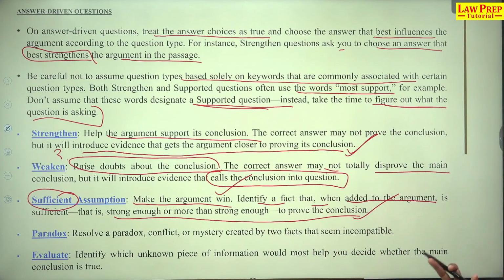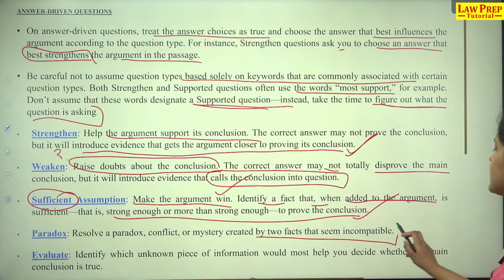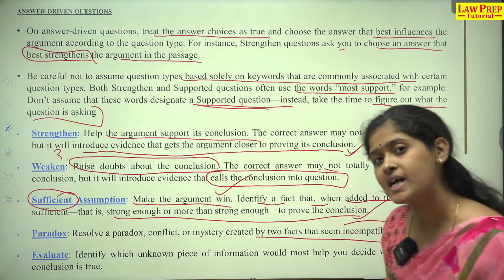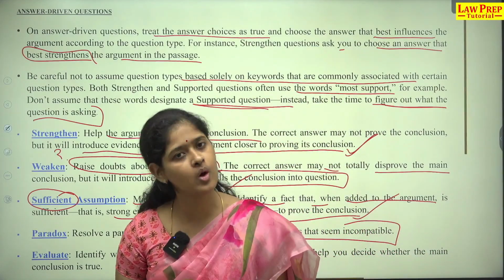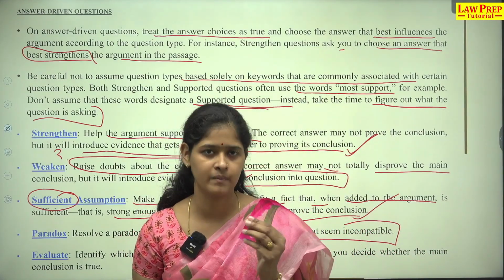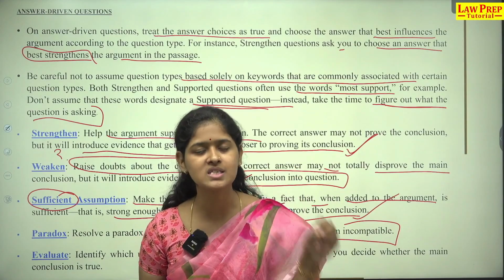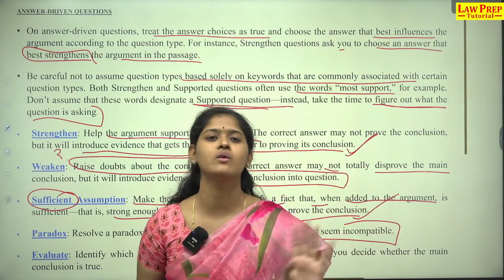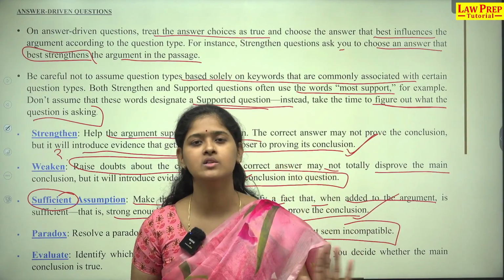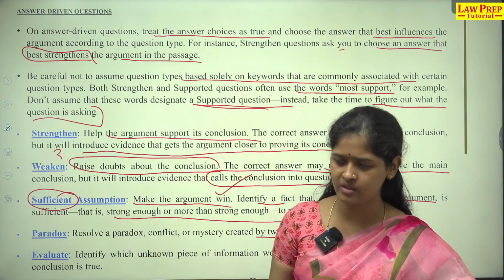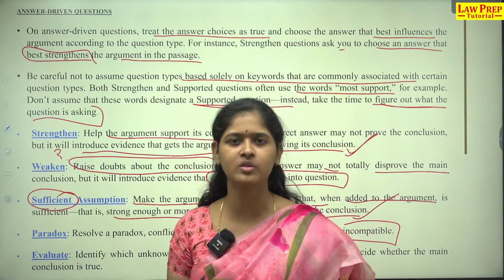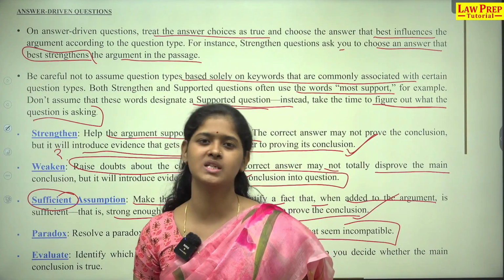Paradox, resolve a paradox का question आता है. Conflict or mystery created by two facts that seem incompatible. इसका आंसर भी होता पैसेज में है, बट कई बार क्या होता है ना कि दो ऑप्शंस हैं आपके पास में, you are like stuck. In that case your answer should solve that paradox. That's your only job to do, right? Don't try and make the options, make yourself pick those options जो खाली देखने में अच्छे लग रहे हो.